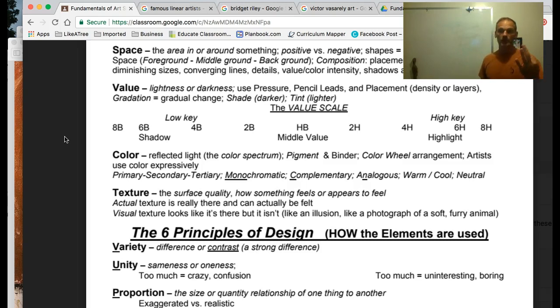The three that we will refer to frequently would be the foreground, the middle ground, and the background. So the foreground would be anything that is right before you, right before the viewer's eyes. The middle ground would be anything that's positioned in the middle. And of course, the background would be those objects, that space that's farthest away.